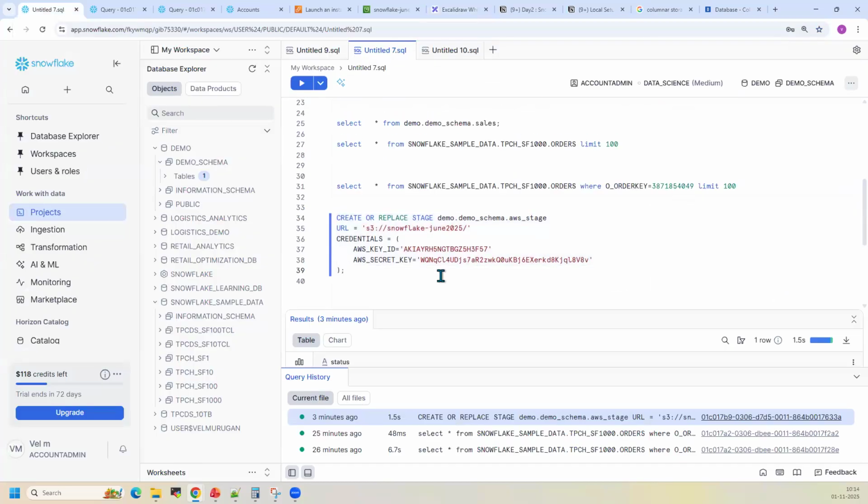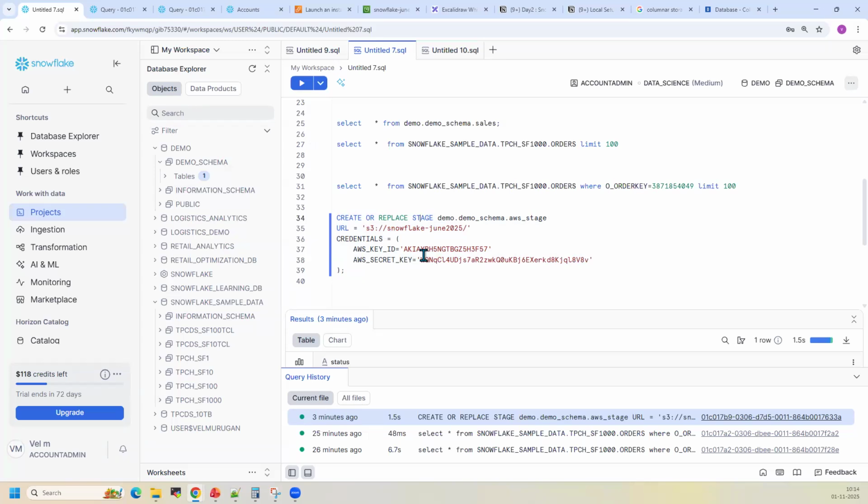So here the charges will be done for the mounting only. Mounting is just like configuration, right? So the charges are going to be less. Here I cannot do analysis, so I have to bring the data. I have to load the data into Snowflake, then only I can do analysis.